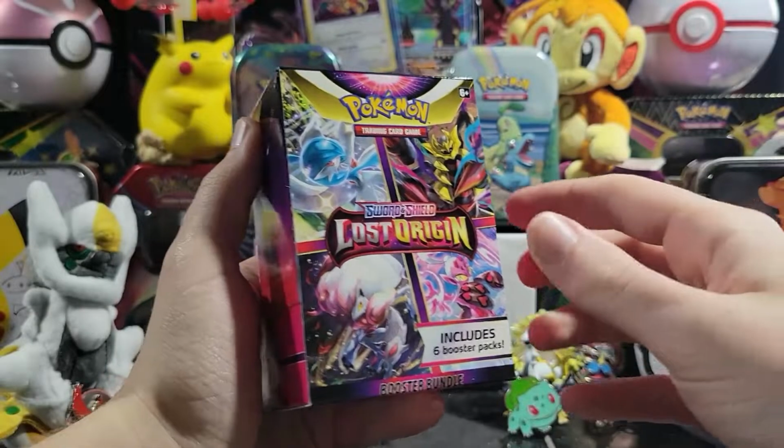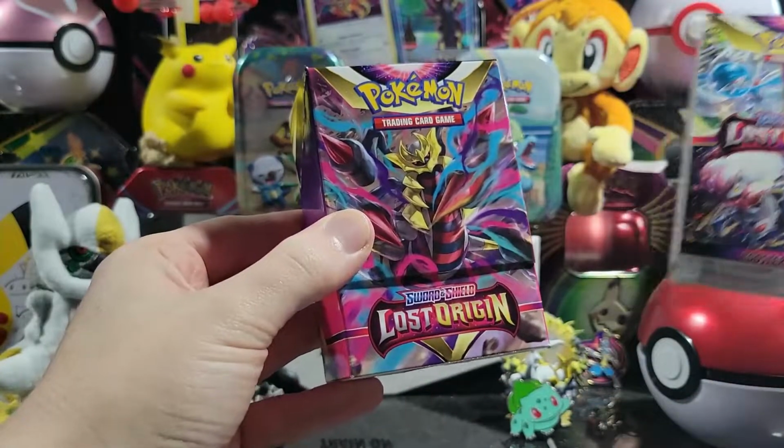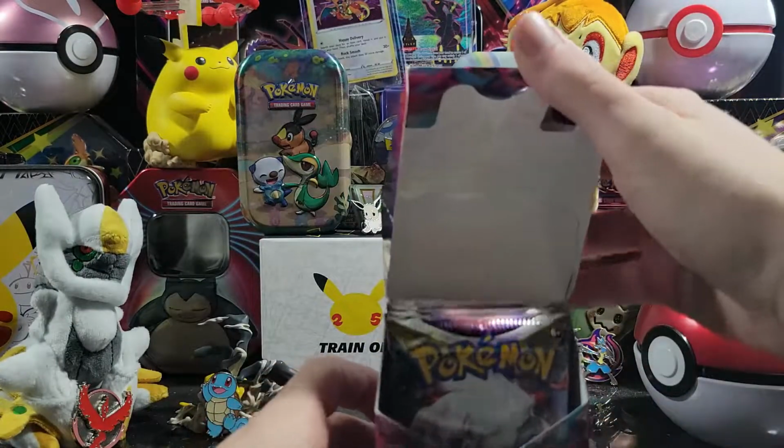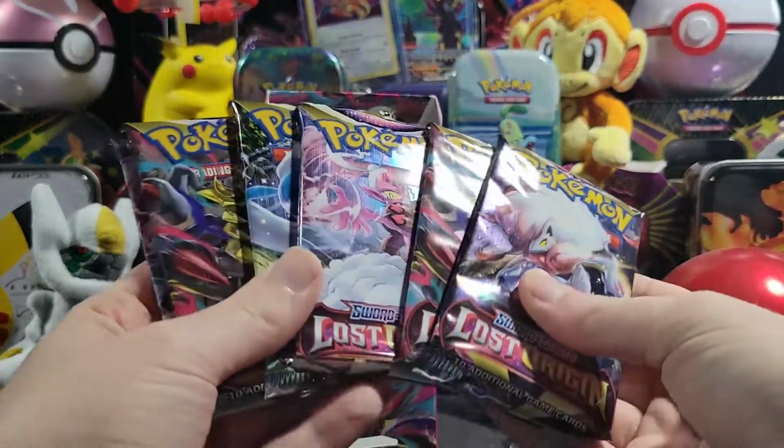And just like that, it's all unwrapped. I didn't know how to open this exactly, but apparently it just slides right out. And I think there we go. And we just open it like that? Yeah, we just do. Okay. And we got six packs right there.